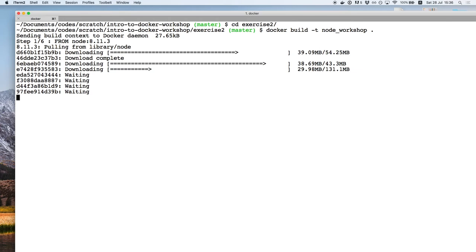Because remember we do a FROM. The FROM part is the first part, and then it understands that, hey, go and pull the thing. If I already have Node installed, but not in Docker, it will still pull it again. Yes, because that is a system library on your local host. This is an image, so it's a bit different in that sense.